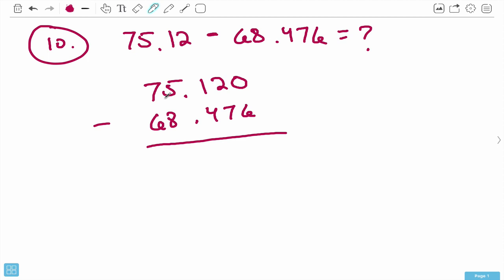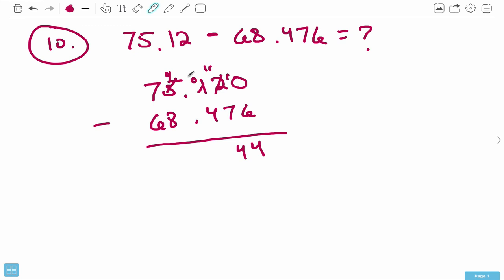I'm sure you know how to do simple subtraction, but in case it's been a while, since zero is obviously smaller than six, you're just going to borrow from this two, turn this into a one, and add it here. So now 10 minus six is four. One is obviously smaller than seven, so you're going to borrow this one, turn that into a zero. 11 minus seven is four. Zero is obviously smaller than four, so you're going to borrow from the five, that turns into a four, add a one. 10 minus four is six.